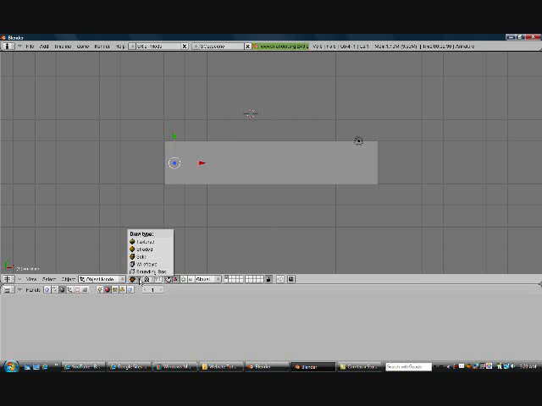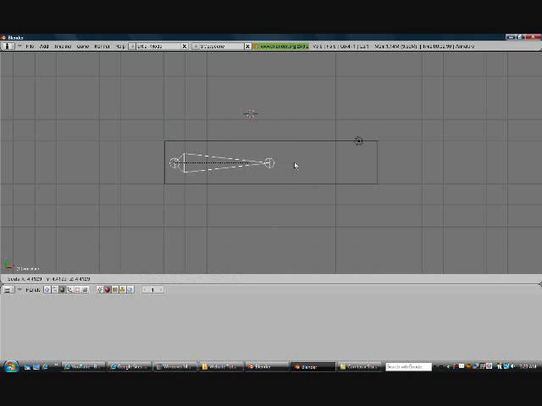It makes it easier to see if you go down here and hit wireframe. Size that up to about halfway through and go into edit mode by hitting tab. You'll see just the little end here is yellow, and hit extrude, and that will make a second bone. Too easy, right?